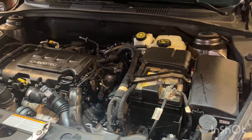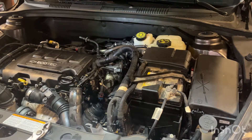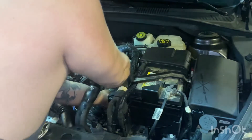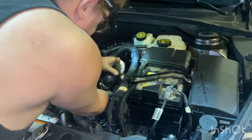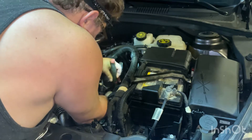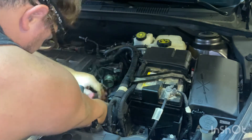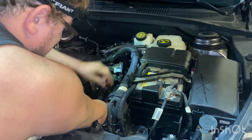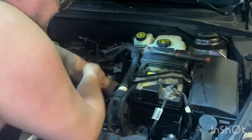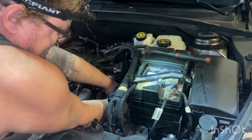I'll use double wobble extenders — little wobble extenders, I freaking love them. We want to get the hardest bolt first; there should be three of them. The one on the bottom — always go for the hard bolt first, guys, leave yourself something easy to finish with. Let's see if we can get it on there. There we go — it's hard when you can't see what you're doing. You can't see that bottom bolt, you gotta kind of feel for it. Got it loosened. We're gonna try our best not to drop it — it always sucks when you gotta go fishing for a bolt.